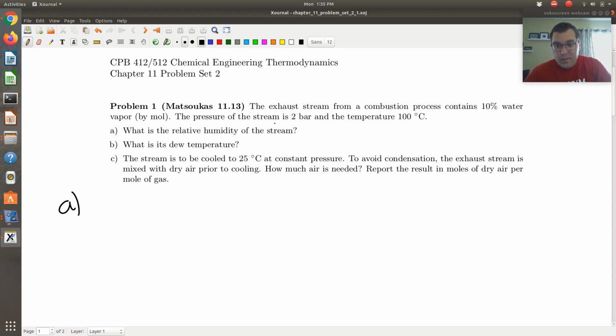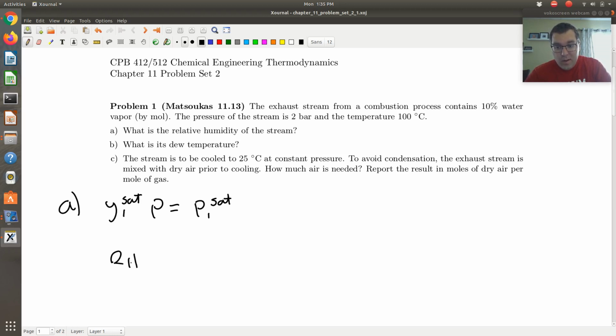And so remember the basic idea again is that at saturation, if component 1 is water, Raoult's law is going to be applicable. We're going to be at low relative pressure as well, removed from the critical point. And assuming the liquid phase is ideal is going to be a really good approximation because our liquid phase is essentially going to be pure water. So the relative humidity is the vapor composition of water at saturation. Raoult's law corresponds to two-phase coexistence.